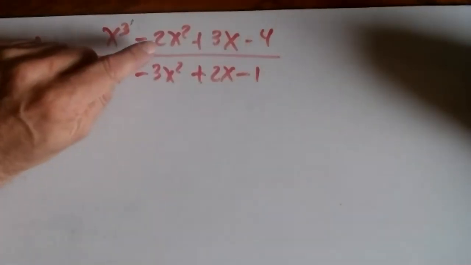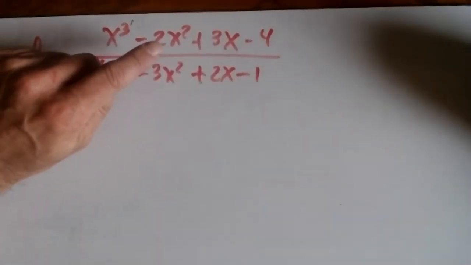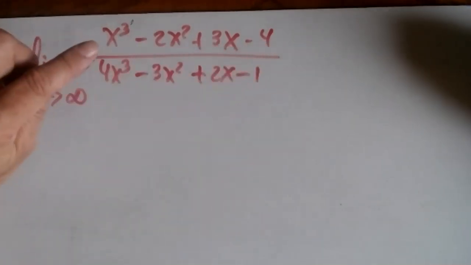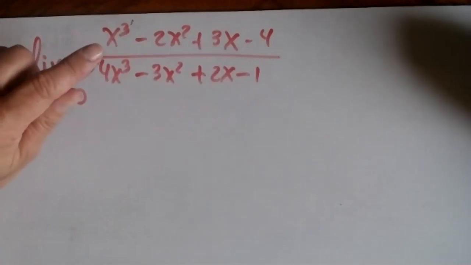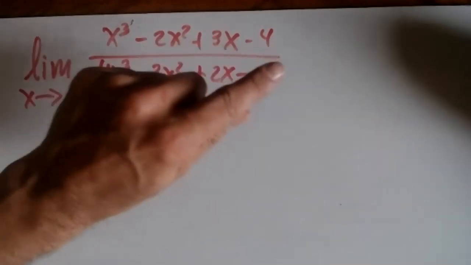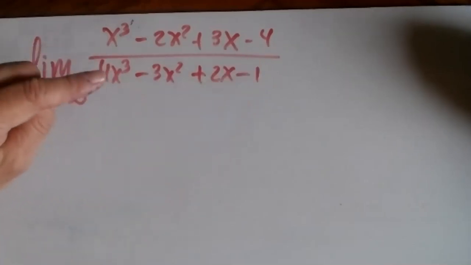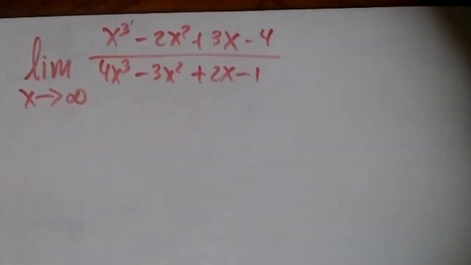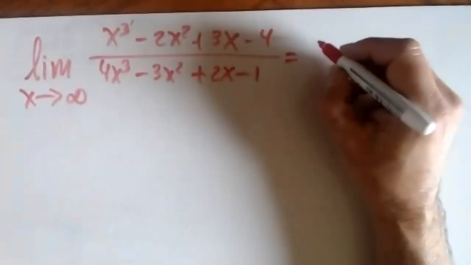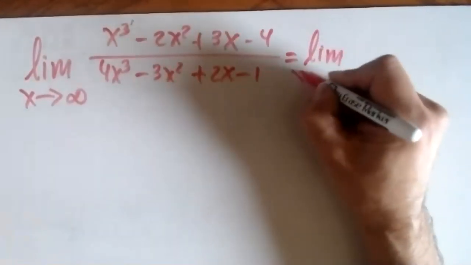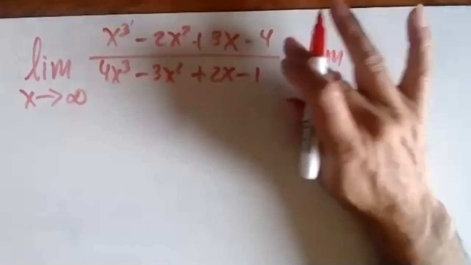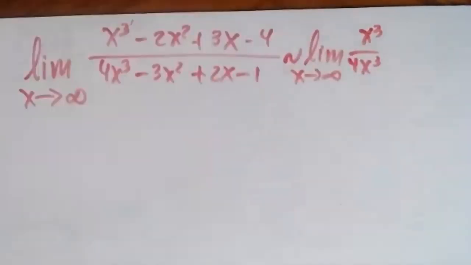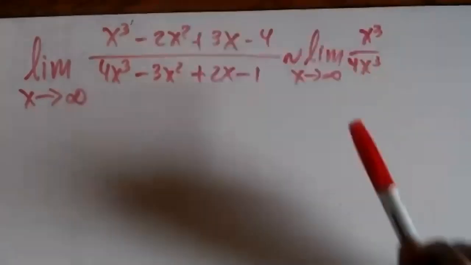Now, suppose you square a million and multiply times 2. Well, this number is much greater than this and a lot more than this one. Now, suppose you cube a million. This number is much more than this and much more than this and this. So the leading terms, when the numbers are big, are the ones that determine the behavior of the polynomial. So really, this is the same as if you take the limit at infinity of x cubed over 4x cubed, because the leading terms are the ones that are going to give me the behavior when the number is very big.